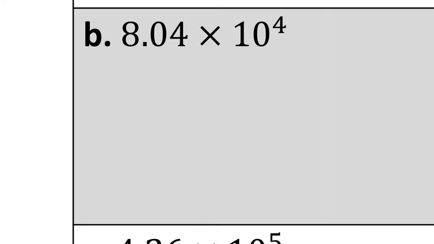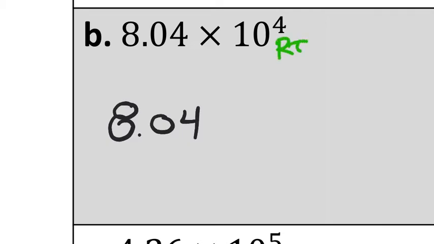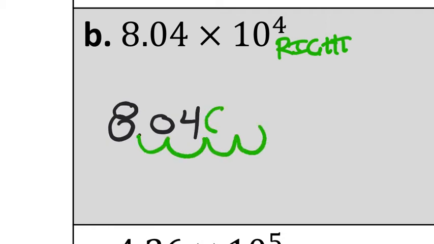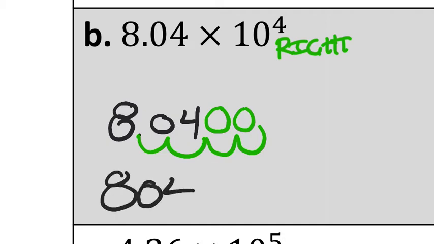Or part B. Well, let's write the decimal, 8.04. That 4, the exponent of base 10, is positive, so we're going to move the decimal to the right once again, 4 times in this case. 1, 2, 3, 4. Any empty place values get zeros. And so to rewrite this, you'd have the 804 and then the 2 zeros in green, which makes this 80,400.